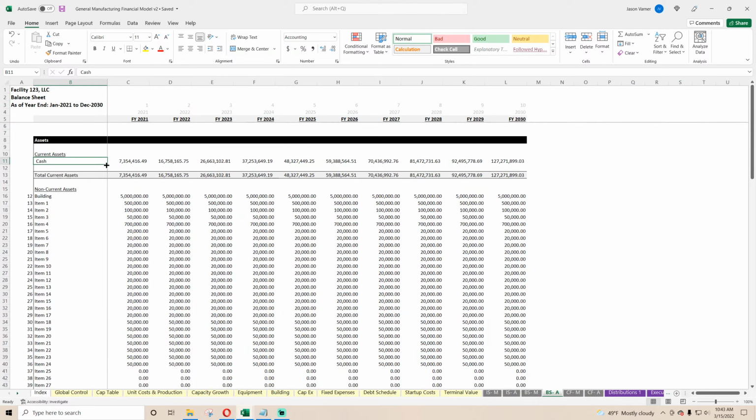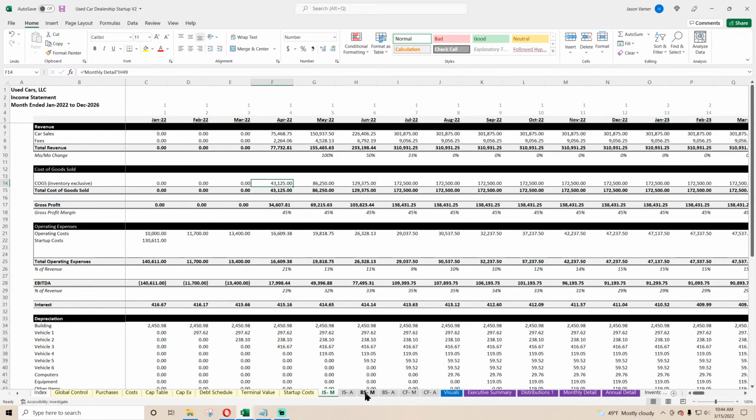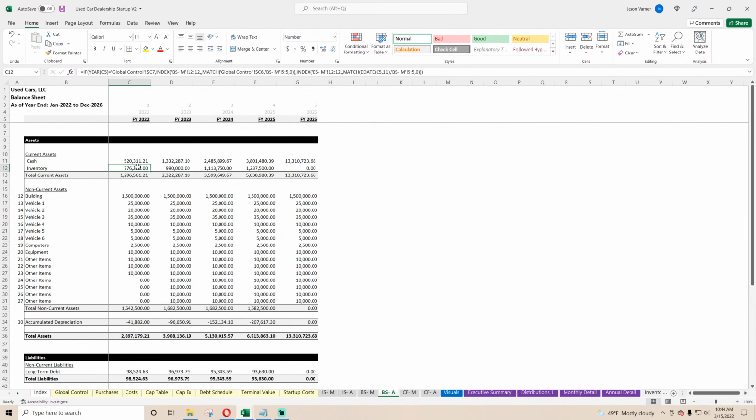All right, let's put the inventory calc in here. And let me check how I did this. So balance sheet annual. Oh man, so this was a complicated one.